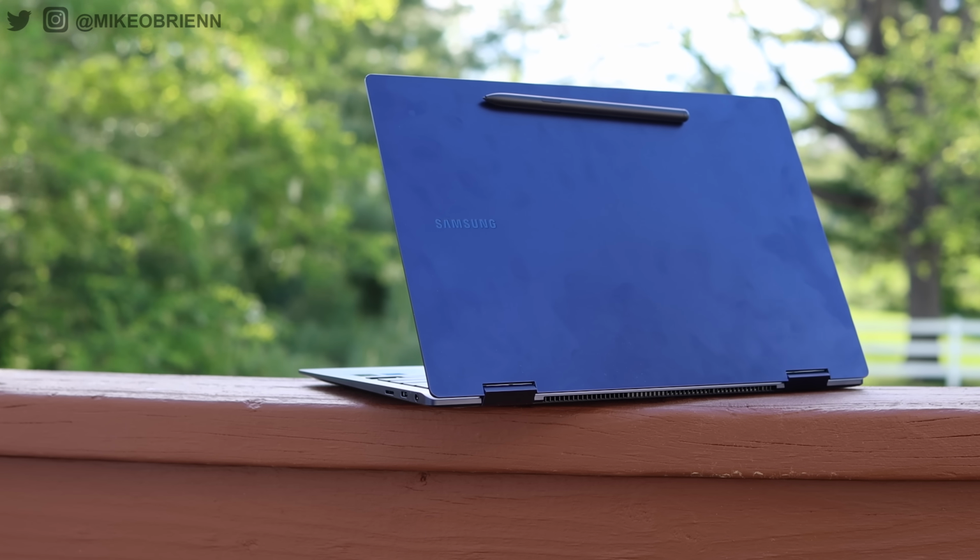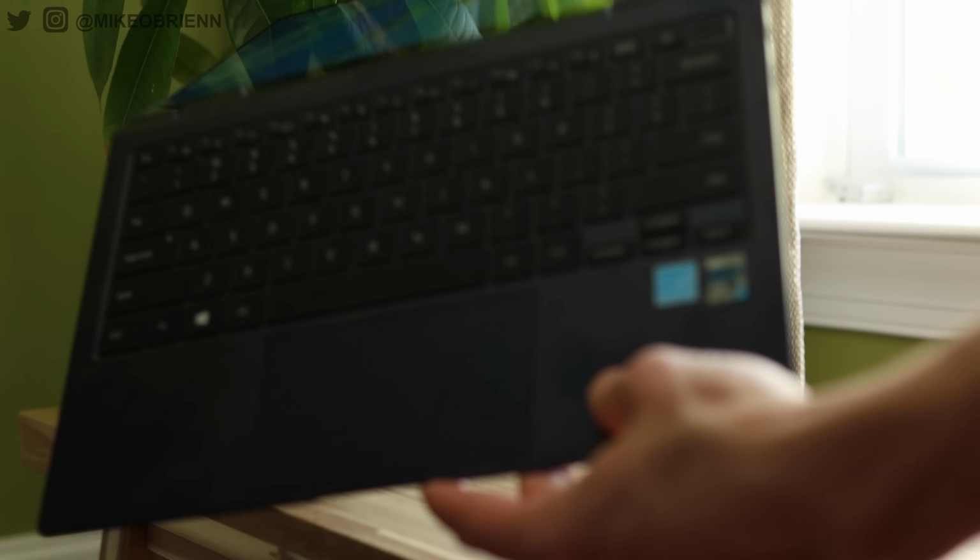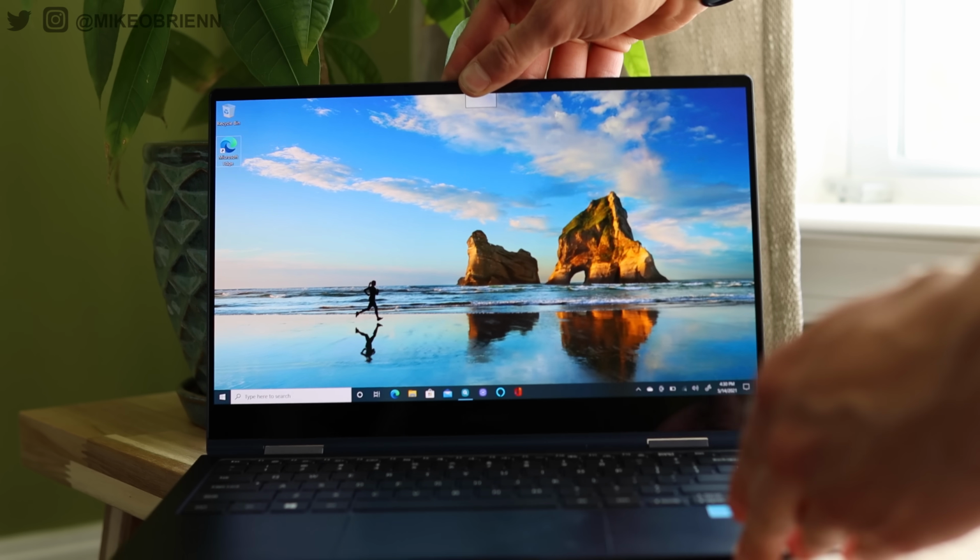They're giving a lot of integrations between your phone and your laptop, including nearby share and all types of things like that. We'll get to that later on in the video, but now that we actually have it in the studio, we can get into some testing.